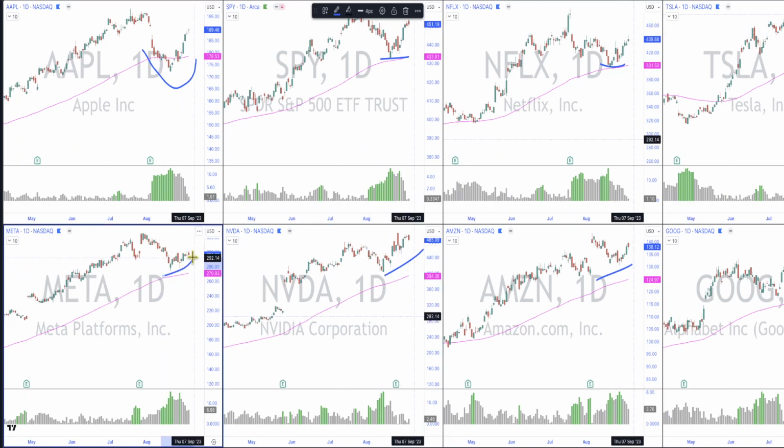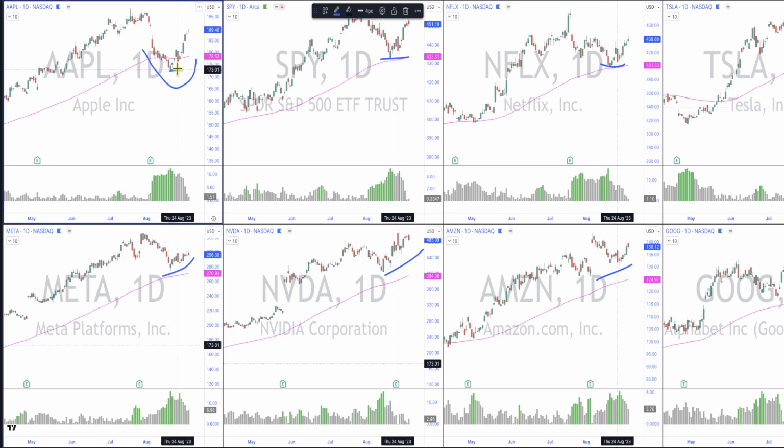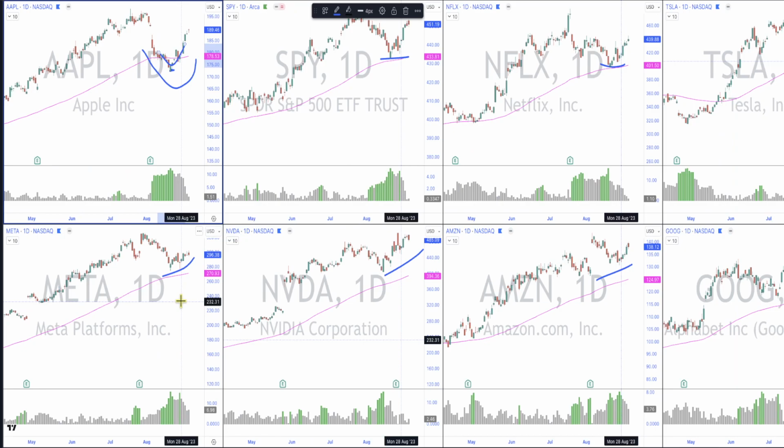One thing to watch out for, if we cross that 100-day moving average, guys, the market will start turning on us. You can see up here, Apple did cross it. This is what I call a fake out. Market makers will fake you out so that you can get out of the trade, either with your stop loss being hit, or people will start buying puts and then they bring the price back up and then you jump out of your put. So be very careful with this stuff, but this is a good view so you can understand what all the big stock tickers are doing.